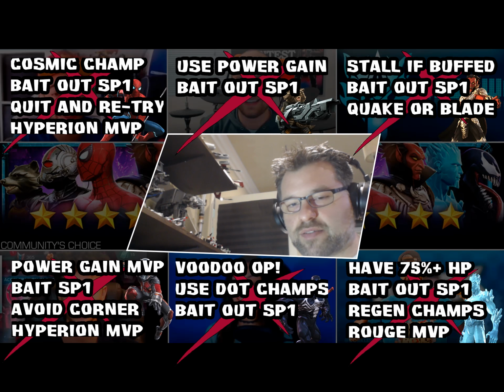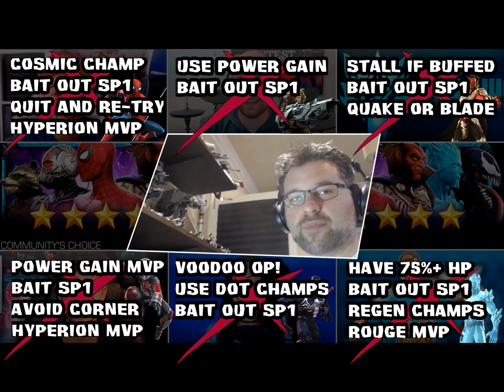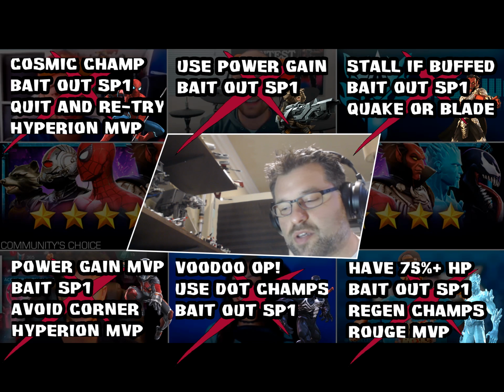You can stun Iceman, so take advantage of your parries. And if you don't have Rogue, a regen champion can come in handy here. So Wolverine may be good for this fight. Any other champion with a lot of regen could be good here as well.